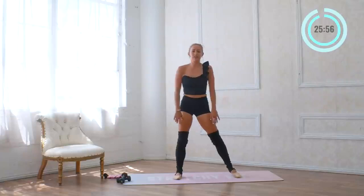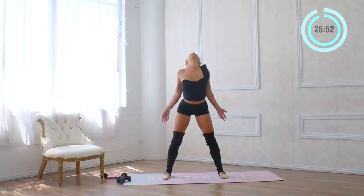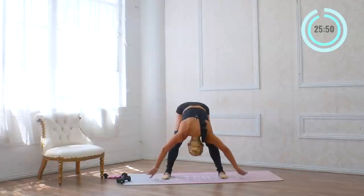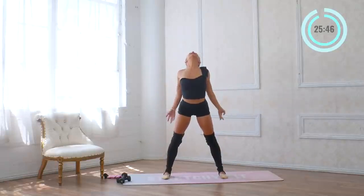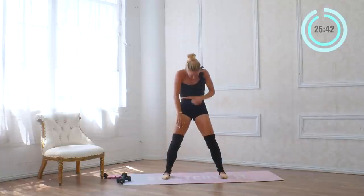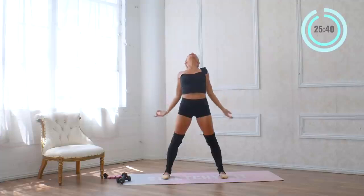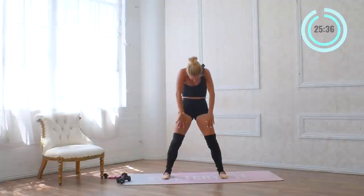Nice job. Now we're going to open up the shoulders, lift the head back, and then reach all the way down and forward. And roll up. Two more times just like that. Inhale in. Feels so good. Release through. Just let yourself move naturally. Doesn't matter what it looks like. Just really be in your body.